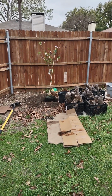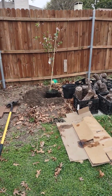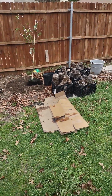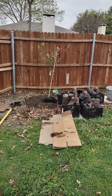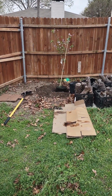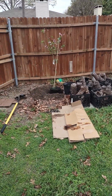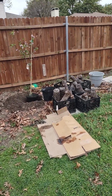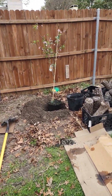So I'm glad I finally got it out of the pot. And put it, I gotta just finish covering it now. And hopefully I can start my garden area over here eventually, right here. All I need to do is, but that ground is hard. Even covering it, I never amended it though, so, you know, that's me. But I'm barely starting. Yeah. But I can't wait to get it in.